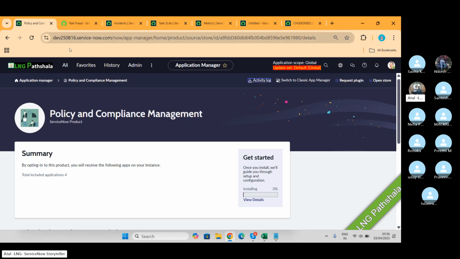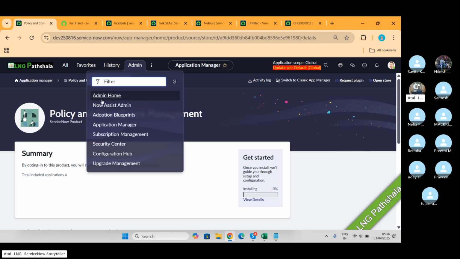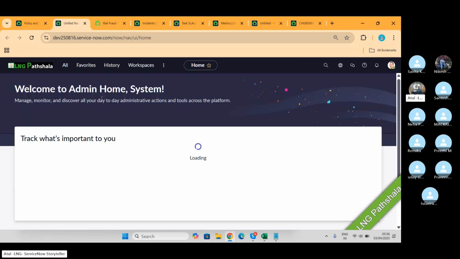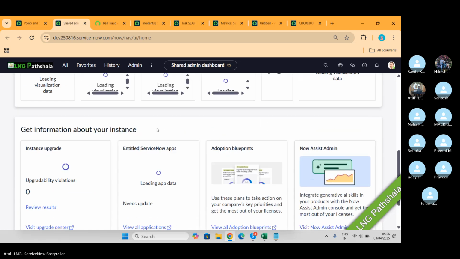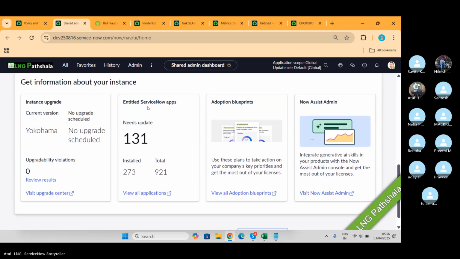If I go in my admin and click on the admin home, it will tell you how many plugins are pending for update. See, 131 plugins in my PDI require an update.